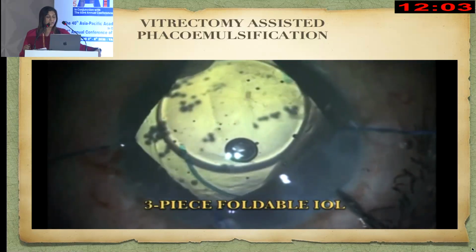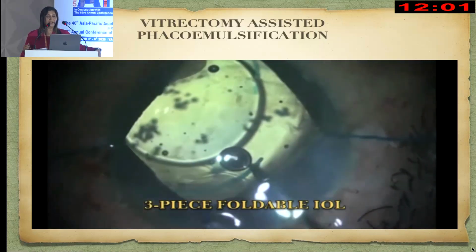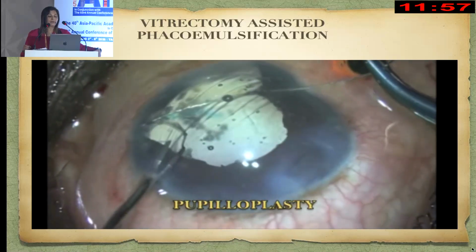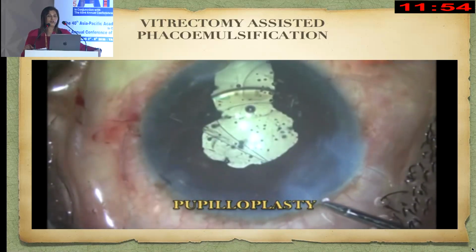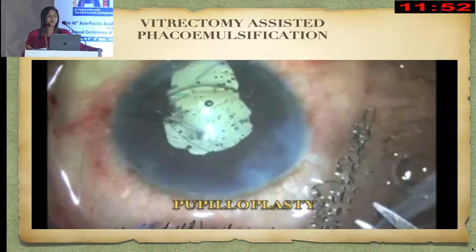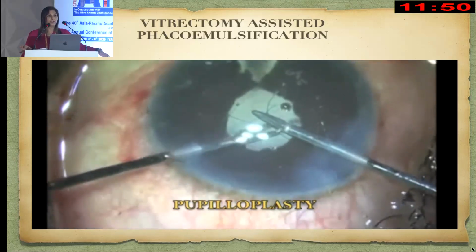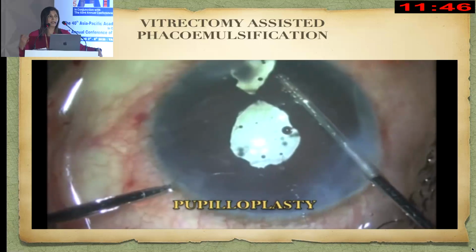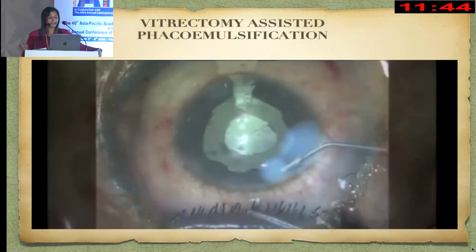So these are the cases where I like to take a 3-piece intraocular lens and go ahead. The reason being that if there is any change, or if there is any vitreous popping up, or if there is any new condition that develops while doing the surgery, the same intraocular lens can be used, and intraocular fixation can be done with this IOL.